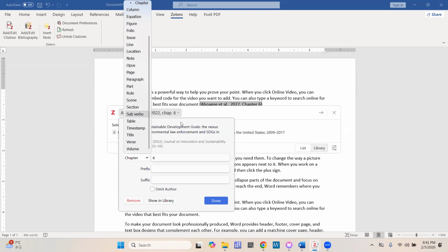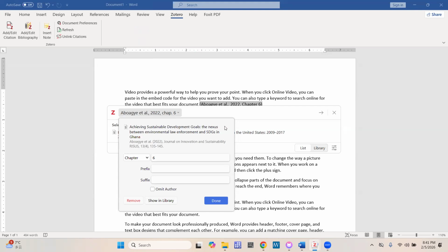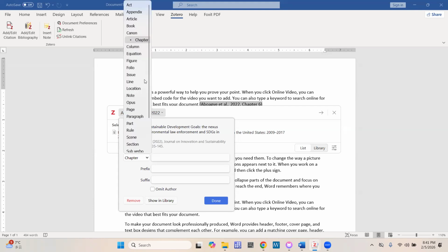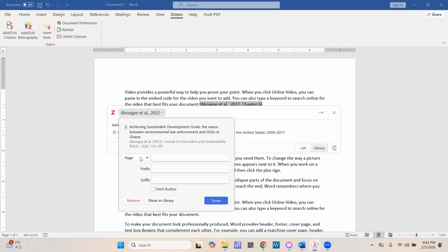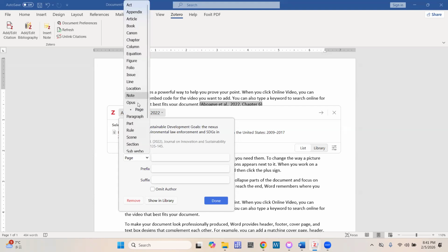Okay, so you can find maybe a chapter or page number. All right, cool. So things are good. All right, now, so let's clear this. Maybe you don't want to use page number, or you're not referencing the page number. You can even use paragraph, right? Based on what you do.